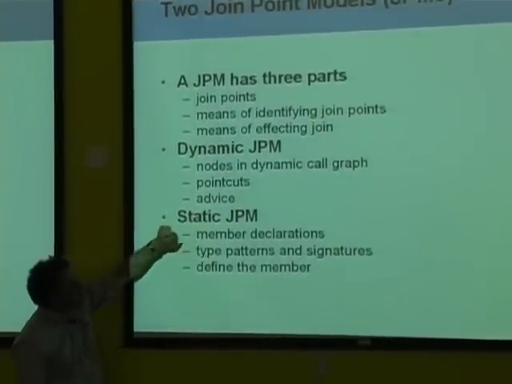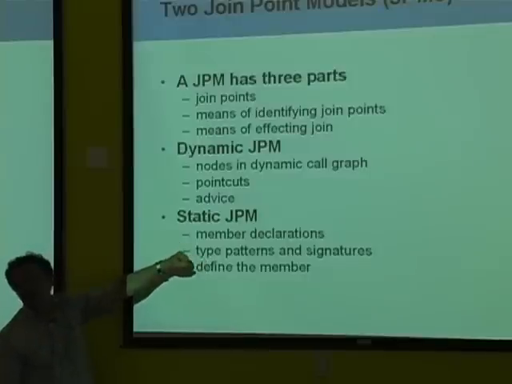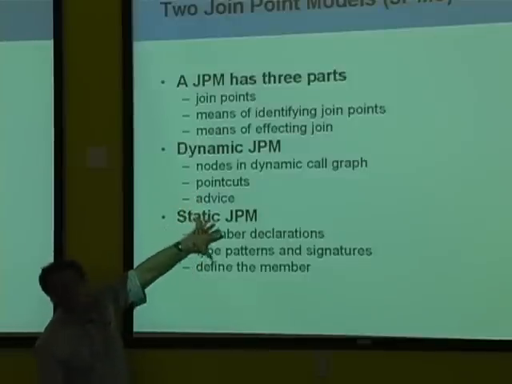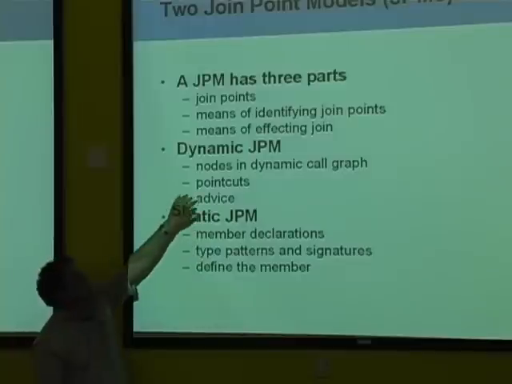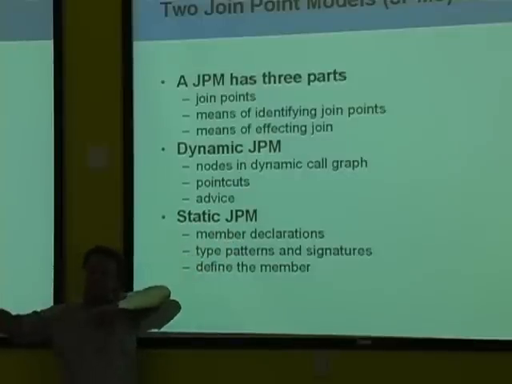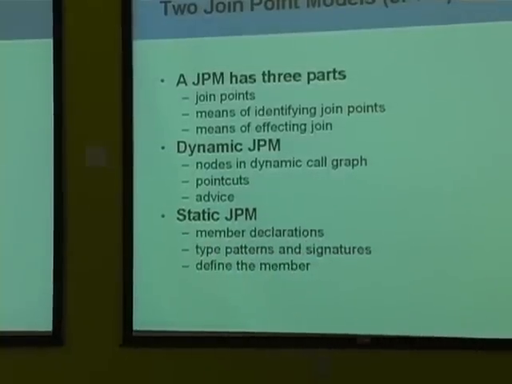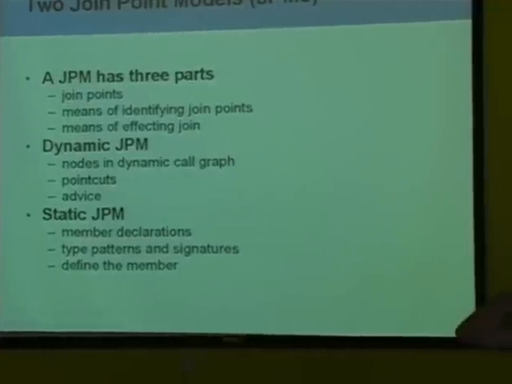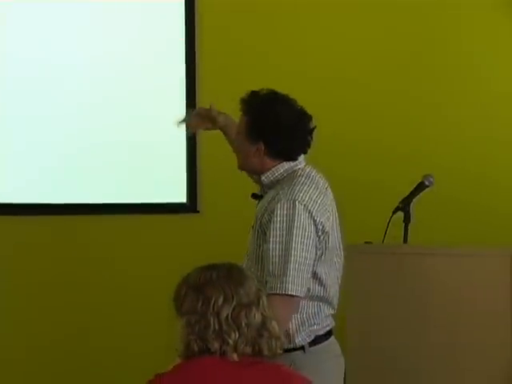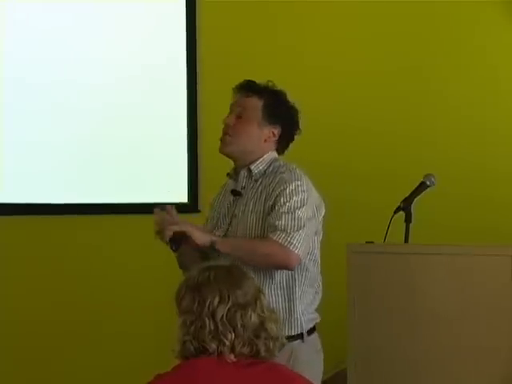And the second thing I showed you, the inner type declarations, the join points are the member declarations. There's a language of patterns that I didn't show you for identifying them, and you can define the member. AspectJ calls these the dynamic join point model and the static join point model, because this basically has dynamic semantics and this has static semantics, because by defining a new member on something, you really change the type. Okay? This is a bit more subtle a point, but if you want to start thinking about making your own AOP language for your own custom thing, the reason I put this slide here is to start to make the move towards the higher level of abstraction of which AspectJ is just one particular instance.